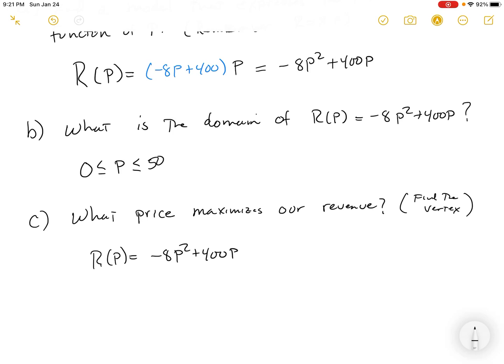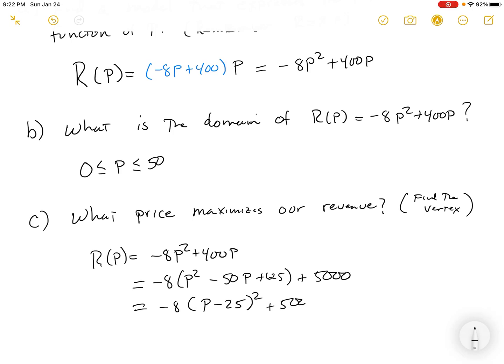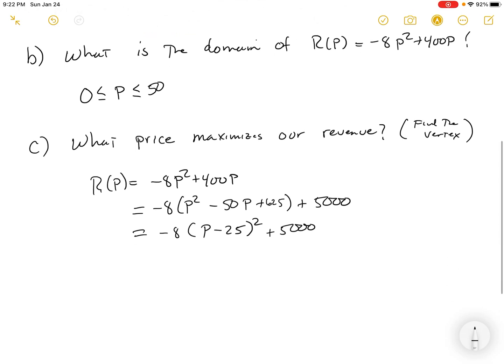What can we do to complete this square? Well, you know what we need to do first. We need to pull out the negative 8 and make sure you switch that sign in the middle. You need to take half of 50, 25, square it, 625, and add it in there. Realize that you added negative 8 times that, which is 5,000, so you need to add 5,000 out here. So how is that helpful? You just figured out that at 25, a price of 25 will maximize the revenue. And you actually can see physically what that maximum revenue is. You don't need a graph and calculator or anything like that. It's just sitting right in front of you.